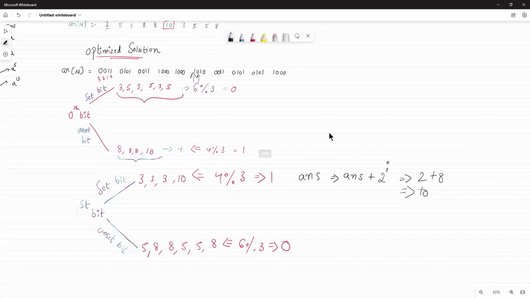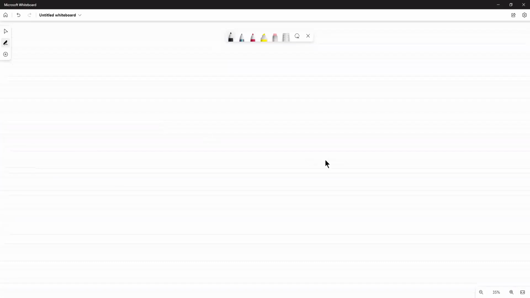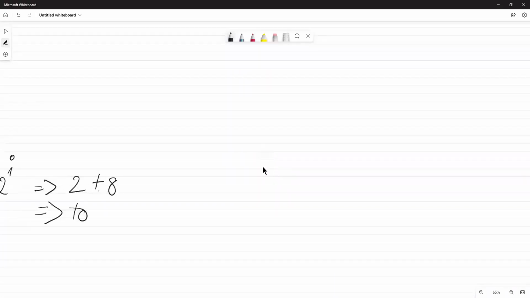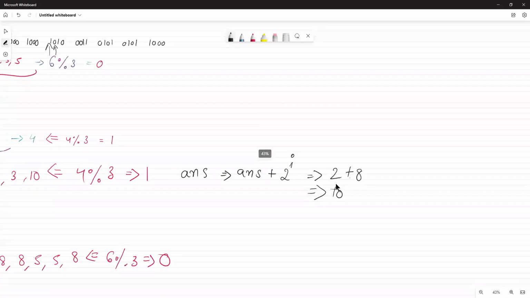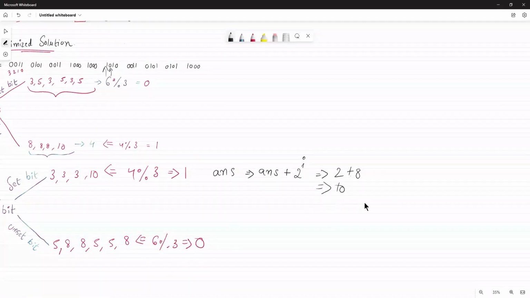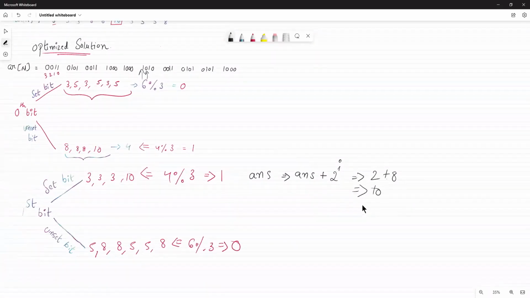Everyone, are you getting the approach and the thought process which I'm trying to explain? No, actually I have one doubt. In the zeroth bit, the unset, we are also checking the mod of 3, and if it is odd, then we are considering that number. Yeah, we are considering that number, but this is a group of unset, like these are the numbers which have an unset bit in that specific position, right? Correct. So does an unset bit add anything to your answer? Like 0, does it add anything to your answer?